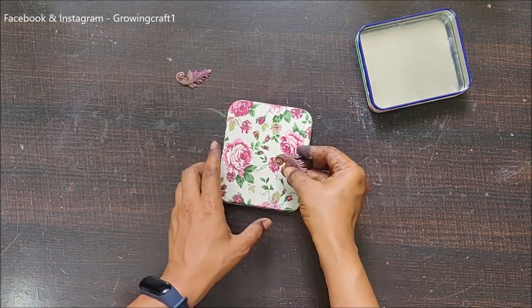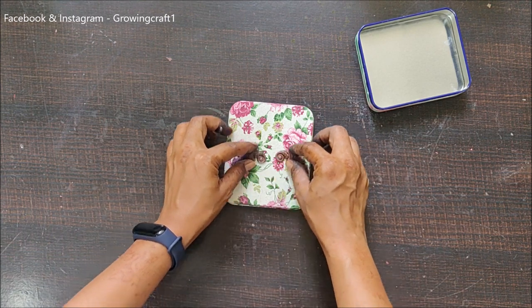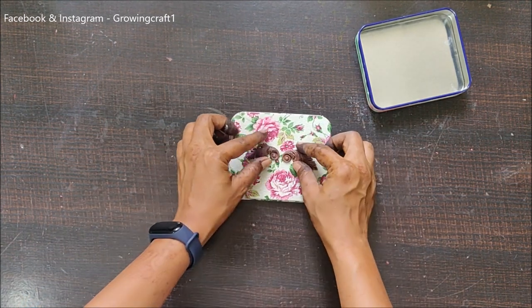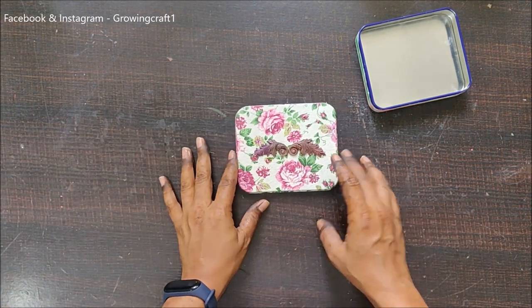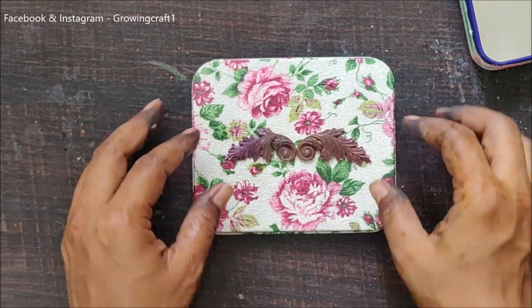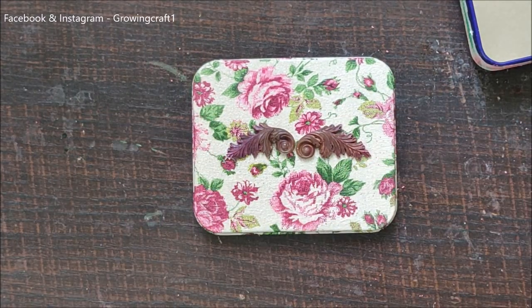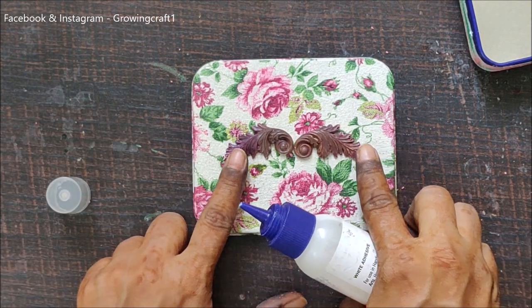Now these are the embellishments which I had decided on and colored, and I'm not sure how to go about it. Where should I place them? Okay, I think this looks good now. I'll keep it here in the center and I'm going to stick it. Let me just zoom in. This is how I want my embellishments to be. Now, I'll just make sure that I leave equal distance on both sides.